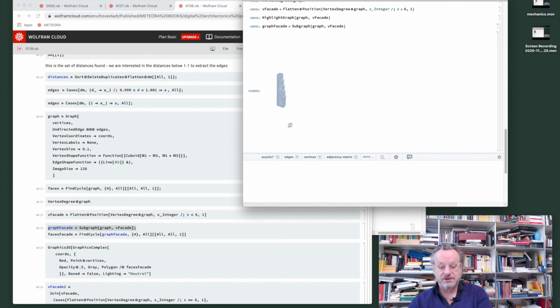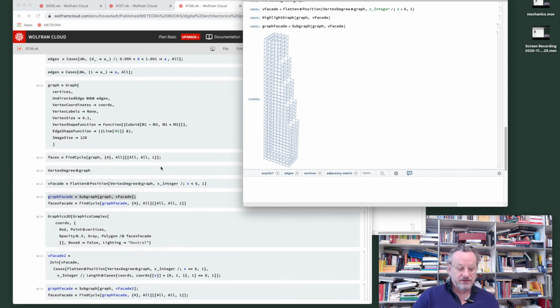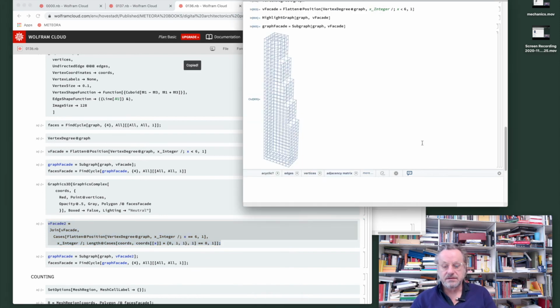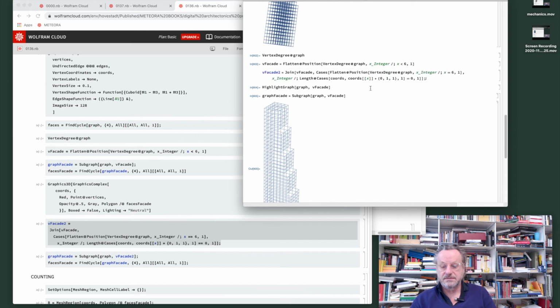We see we have a problem with these edges because these have 6 points. These two have 6 points, degree 6, but they're still at the facade. The rest is okay. So therefore we have to find another function to create the vertices. It's this one. So we ask, is there another one with plus 011? Is there another vertex? If not, then keep it, even if it's of 6.